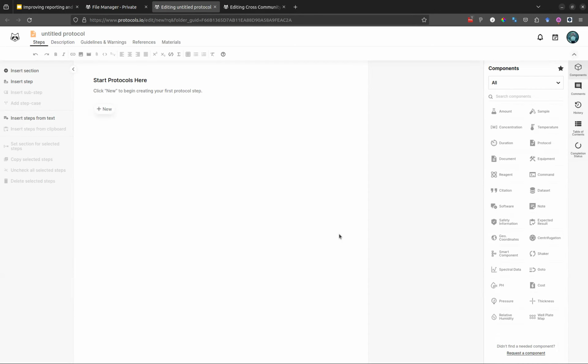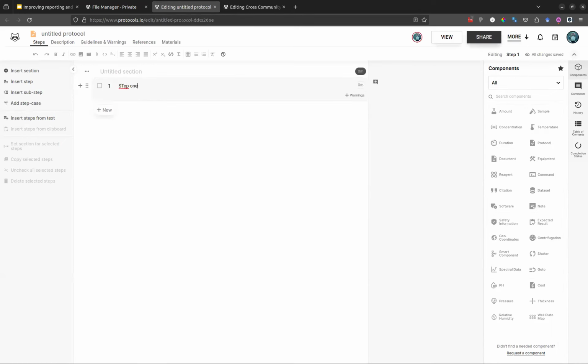So this is what we saw previously when Tina was also collaborating with me. But you have different ways of inserting different types of steps. So we have a normal step. Then you can add a new section. Hopefully what you should see is they've also got color coding here. So it automatically adds the colors. So again, it helps guide you through and keeps track of where you are because we're more visual learners. You can add sub-steps.